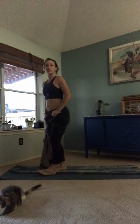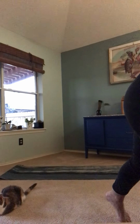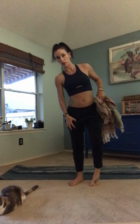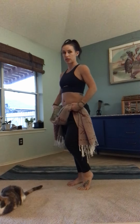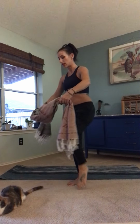From here, we're taking a balance. So you've got your towel, and I'm gonna face you the first time for this one. So you're standing on your right leg. That standing knee can be soft, or we can straighten it and really lift that quad. From here, you can step off your mat to make balance a little easier, because any cushion underneath you causes more instability. Find a still spot somewhere on the floor in front of you to focus, and we're gonna loop that towel underneath that left foot.